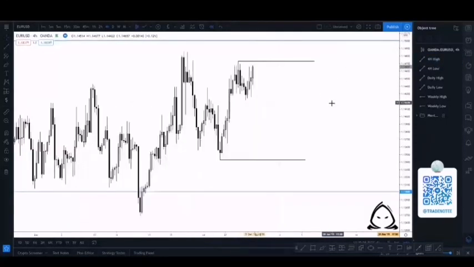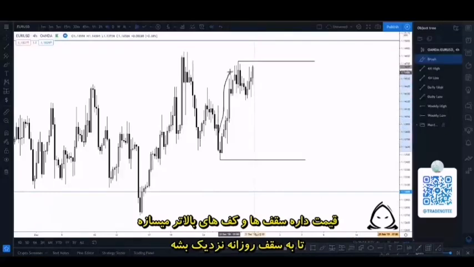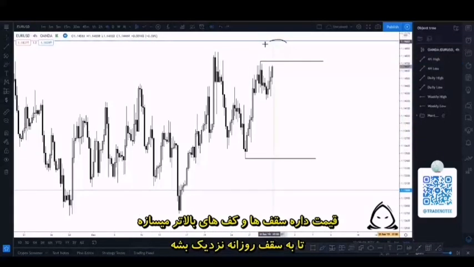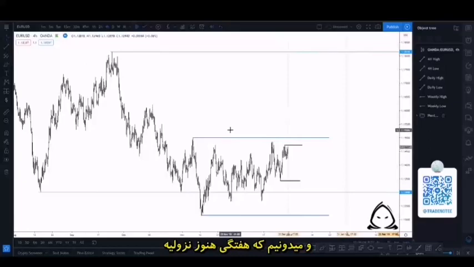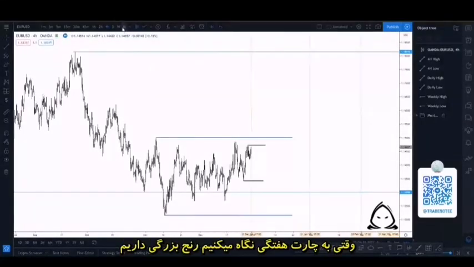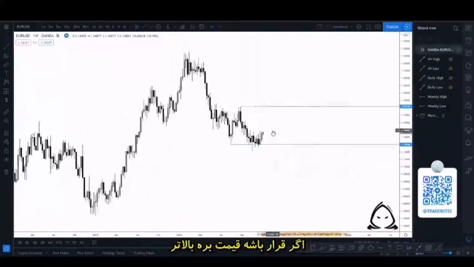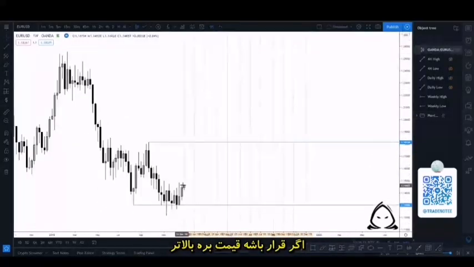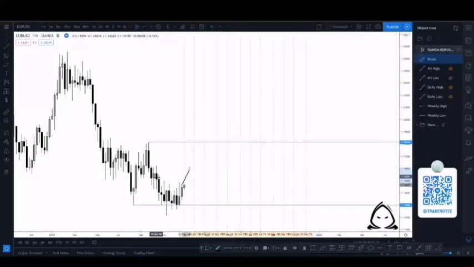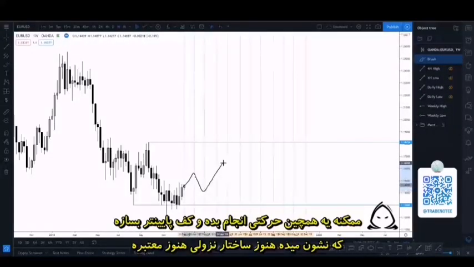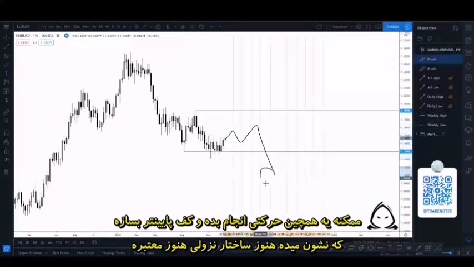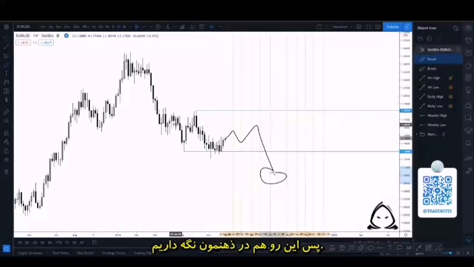Perfect. So what we can see on the 4 hours is that now we're starting to make higher highs and higher lows. We're approaching the overall high of the daily. And we know that the weekly is still bearish overall, but we do have a fair amount of range when we're looking at the overall weekly chart. If I just zoom back out again, we could pull up a bit more, we could pull far up. Doesn't really matter, to be honest. The market's going to do what it does. We could do something like that and then break to the downside, putting in a lower low, which would still be valid bearish structure. So something to keep in mind there.